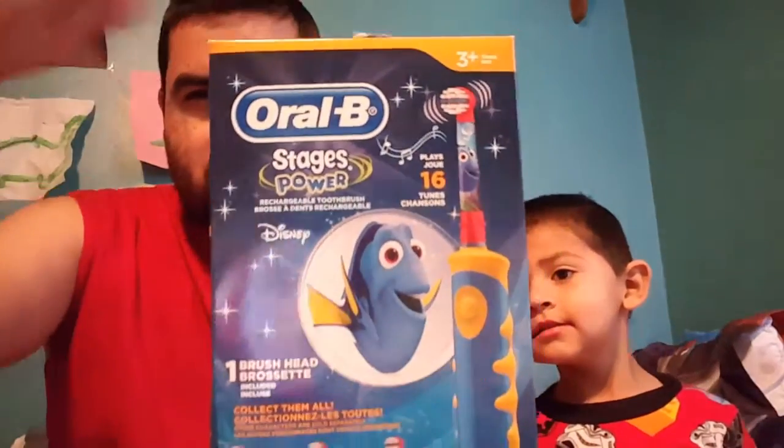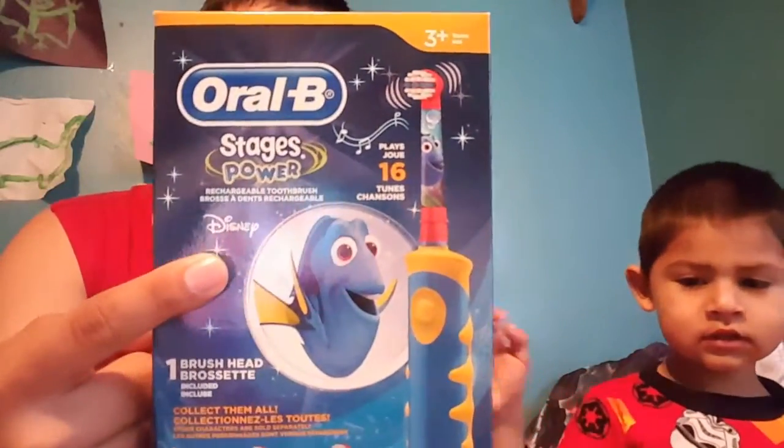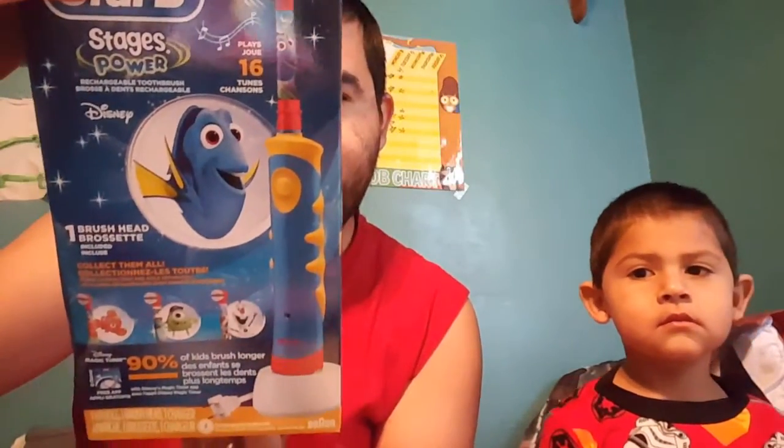And the big one that he's excited for, the Dory Oral-B Spinbrush toothbrush. Yep. So we're gonna open it, charge it up, and have Noah use it and show you guys. I saw this on Bzzagent and I jumped right on it. I said, oh, I know he's gonna like it, so I gotta get it. So we joined that campaign and we got it. We've got a next one coming up, but that'll come out in the future.